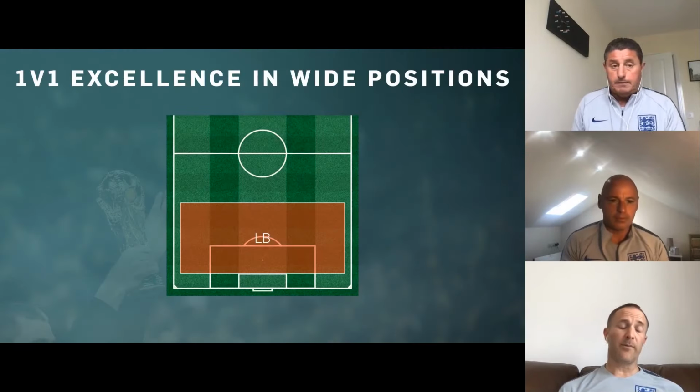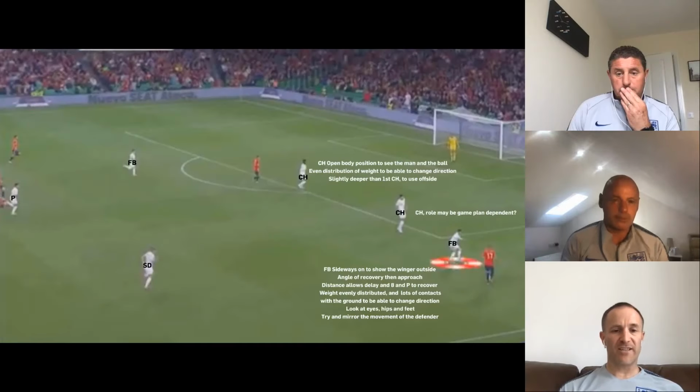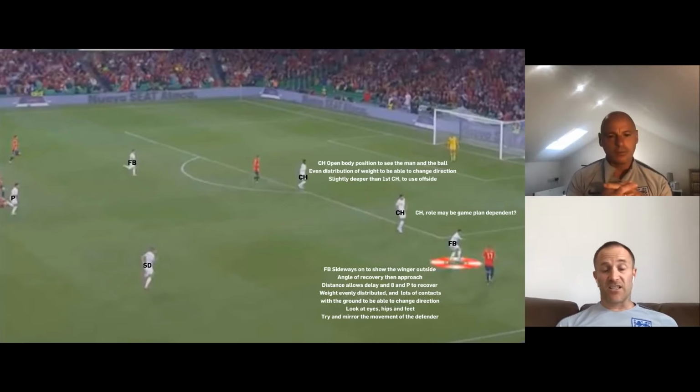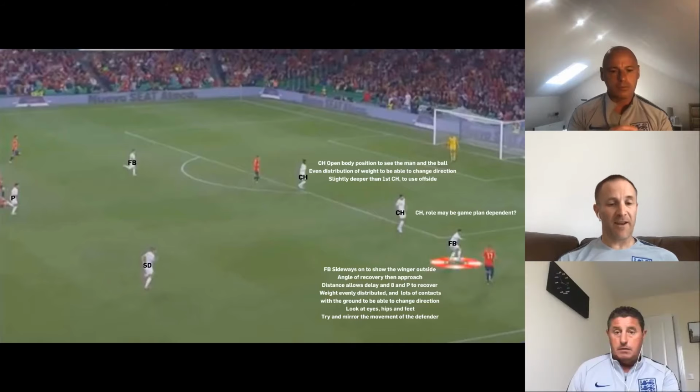So that would be one of the things that we've worked really hard on with the team this year, and especially individuals, but also this next one. So we talked, didn't we, about the majority of the goals coming from crosses, whether that's outside the box or inside the box. And again, I think there's lots of detail that sometimes we can neglect as coaches. So we often get into this sort of position. We've talked about how for the most part we're dominating possession, dominating territory, and the defenders have to be able to defend on the stretch.